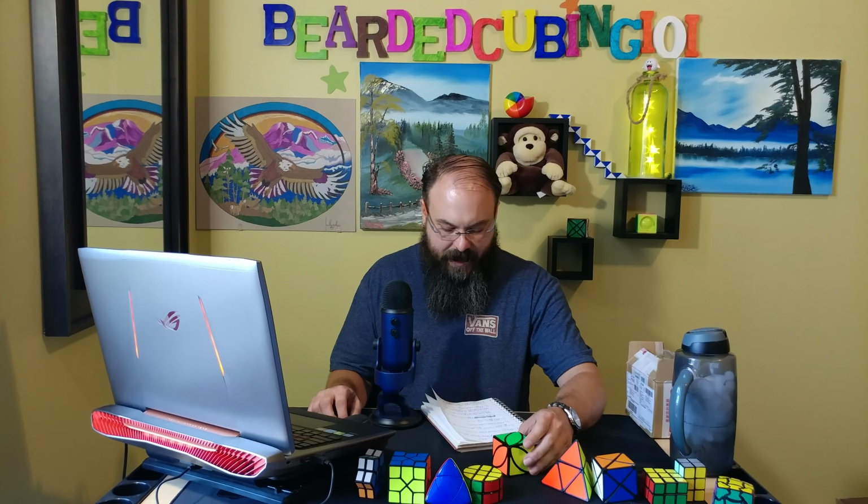Next one up is the Ivy, or the Ivy Leaf cube. I think it's just called Ivy Leaf. And this one's real nice. Super simple, but it gives you the foundation. It's almost kind of like a skewb kind of thing. I think it is a skewb. And it is a very nice cube. It gets your brain going. It's very nice.